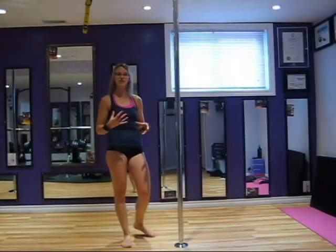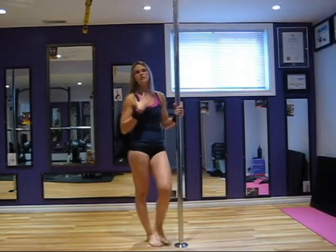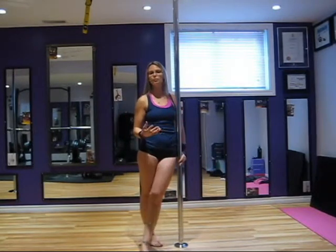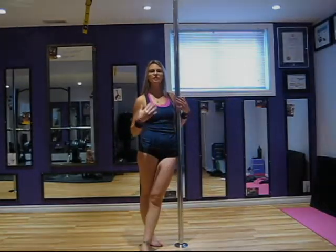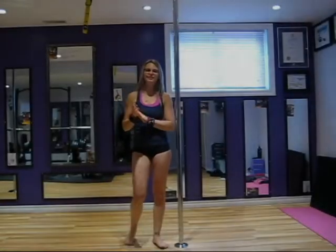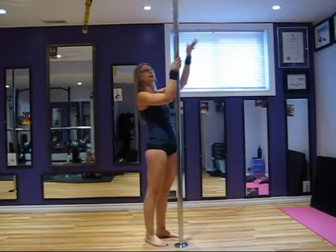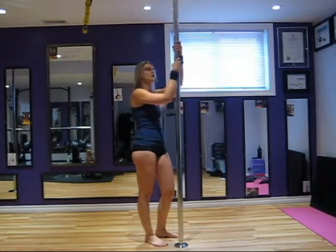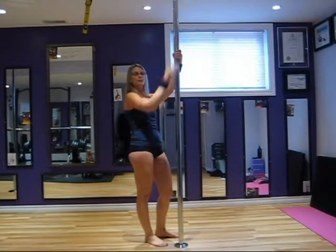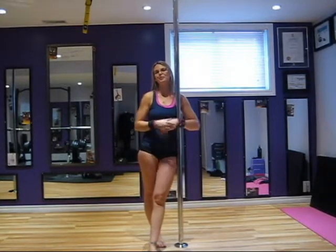The biggest problem with carousel dismounts is truthfully just fear — you really have to trust your upper body to hold yourself, which is what allows you to remove your legs from the pole. When just beginning, keep your thighs close to the pole for a little more support, and slowly, as you get better, start to take them off. Another common problem is forgetting to switch your hands. Everyone will have one more dominant arm, but every time you practice, switch your grip — if you place your left hand above as the dominant arm, next time switch to your right. This prevents muscular imbalance from only performing the move on one side.